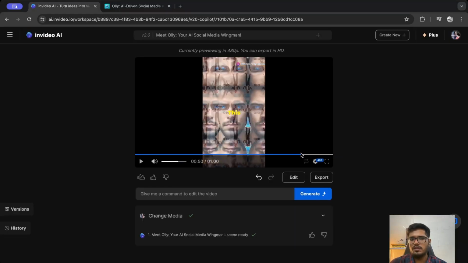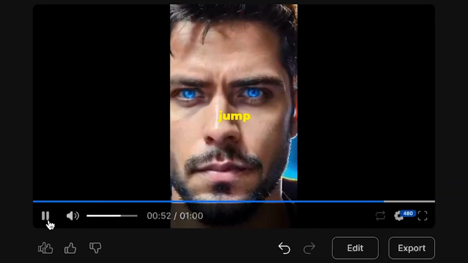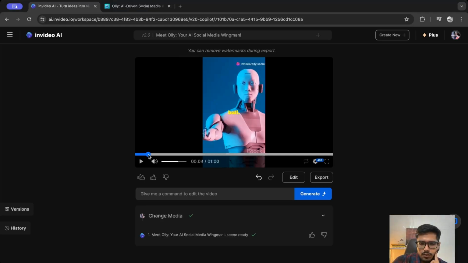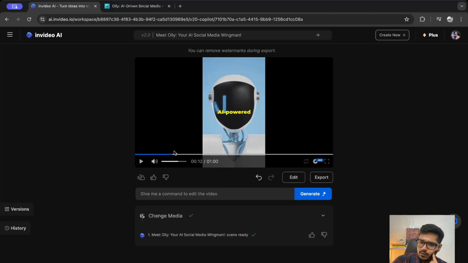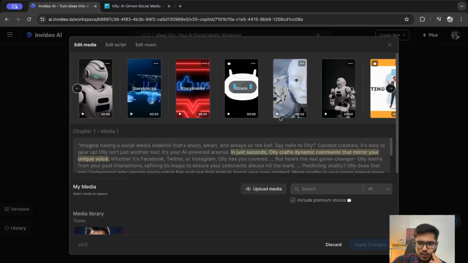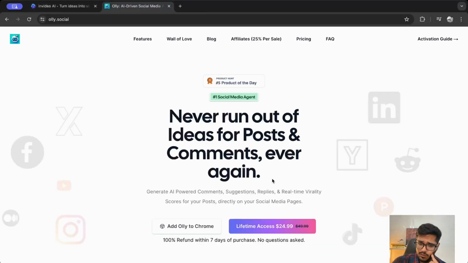Yes, so it seems that the image is replaced. Boost your engagement. So it's not too bad. They're adding animations of sorts, which makes the generation look okay. Obviously this looks like it's generated by AI. There's no way people will not figure out this is generated by AI, but the generations overall are not too bad. And I can upload a bunch of different images that are related to this plugin.